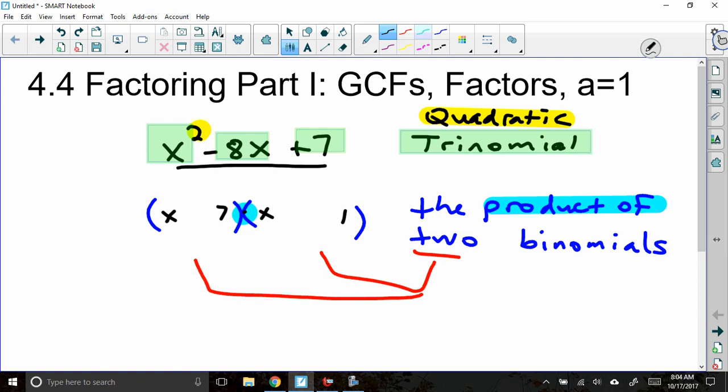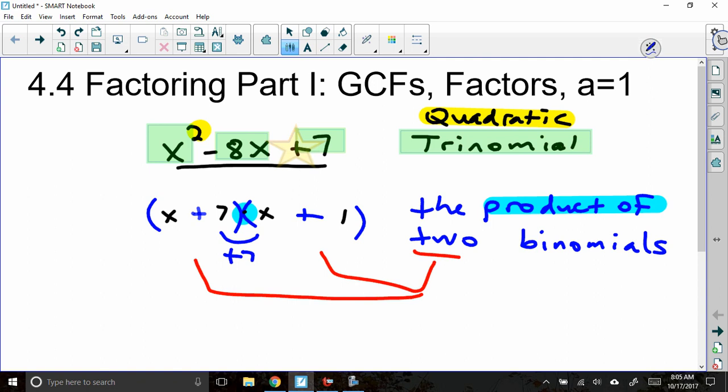And let me see if I could get my magic marker working. Maybe the star will be better. So if we look at that positive sign right there, that positive sign is a real nice bit of information. You know what it says about those numbers 1 and 7? It says they have to have the same sign, right? Because a positive times a positive is positive, and a negative times a negative is a positive. So we could think, okay, well, maybe they both have to be plus. Well, the cool thing about math is you can actually check to see if you're right.